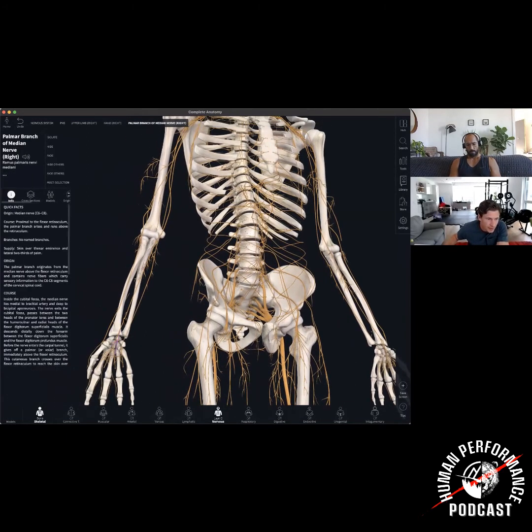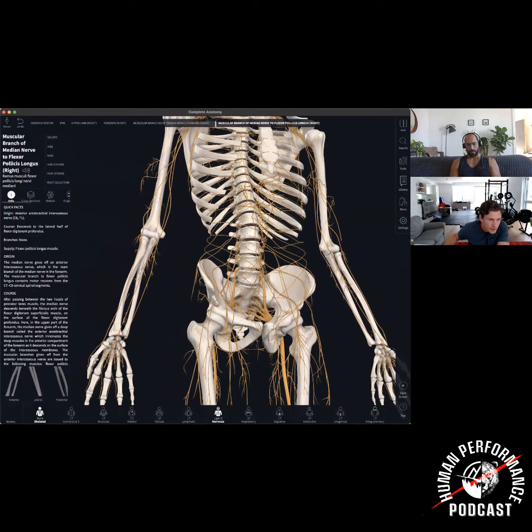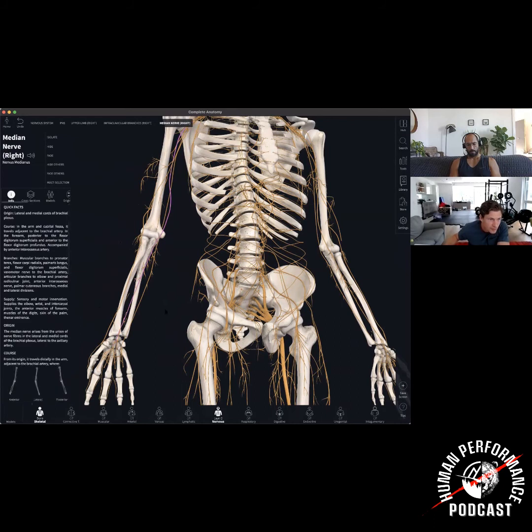Okay, so in here now I mark the median nerve. Once again, from the top, it's from C5, C6, C7, C8 down to T1. That's where the nerve comes out of the spinal cord, and then it crosses the elbow joint right here at where the little bump of your elbow is, and then it goes down to below the carpal tunnel.